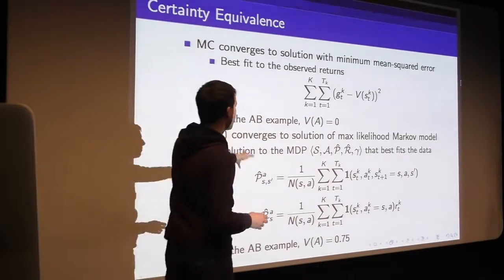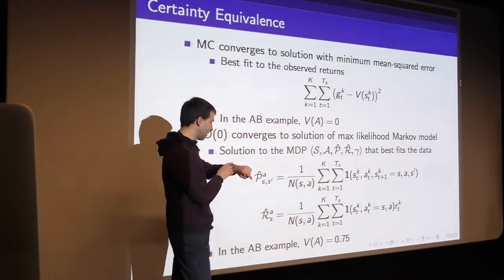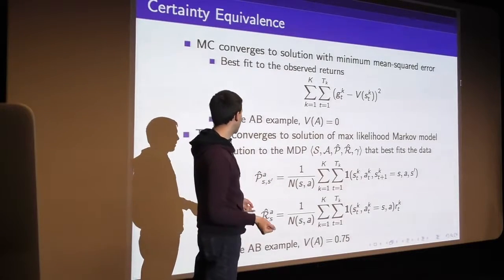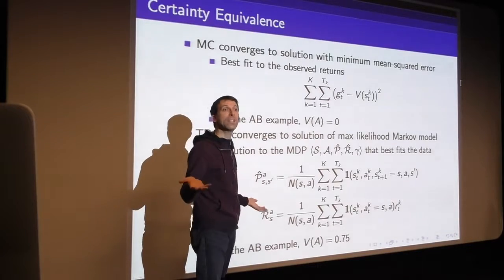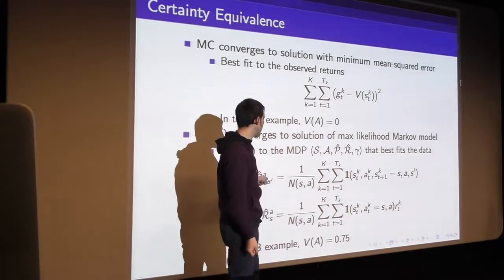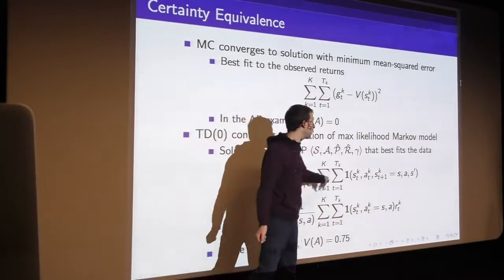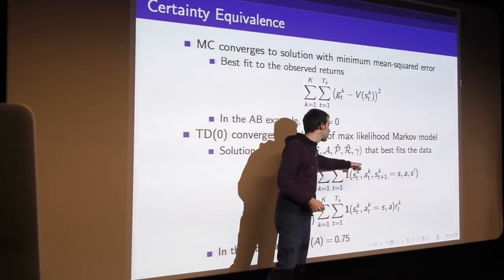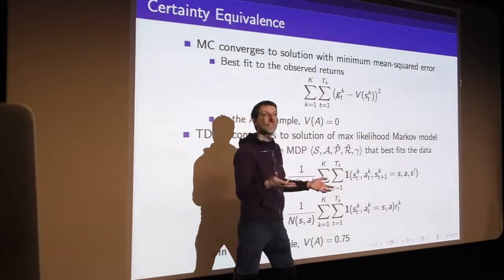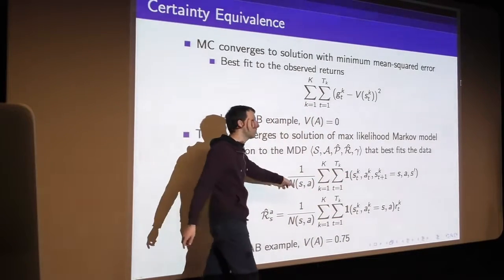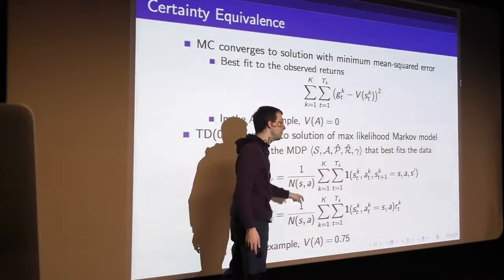This is just math to say exactly that same idea. First of all, let's find the MDP that best fits the data, and you can do that just by counting transitions. Here we make the transition dynamics by counting all the transitions we've seen from state S and action A to some other state. Let's count those transitions and make that the probability. Just count the transitions and divide by the total number of times we're in S and A.